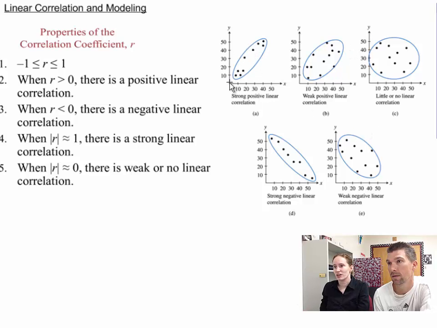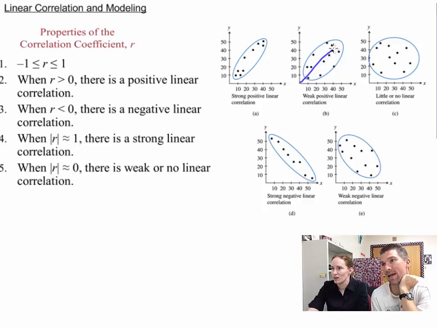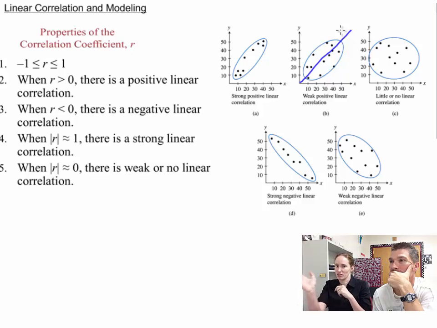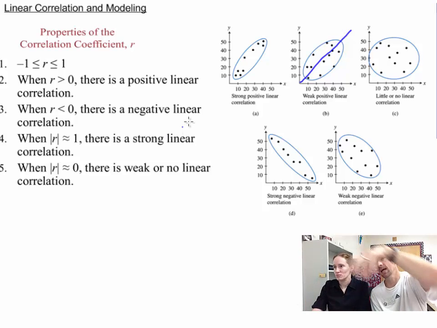If I drew a line of best fit here, which means the points are kind of equal on both sides, a line that approximates those values, see how they would all be pretty close to that line? This is a strong positive linear correlation. But on this one, if I drew a line, the points would not be as close. The points are kind of far away on either side, so that's going to make it a weak positive, but it's positive because they generally trend up to the right.